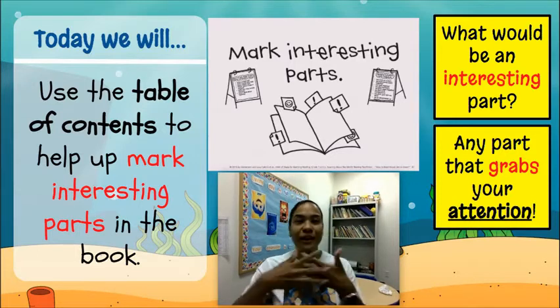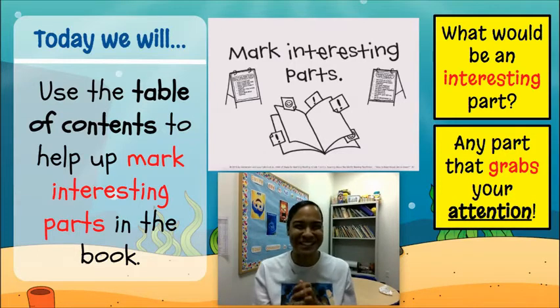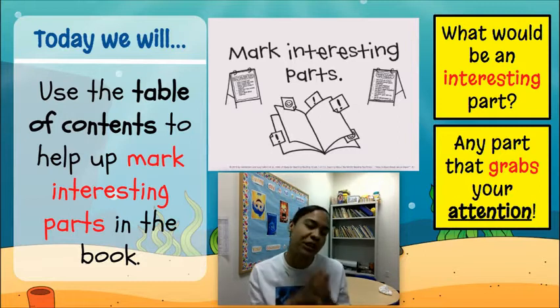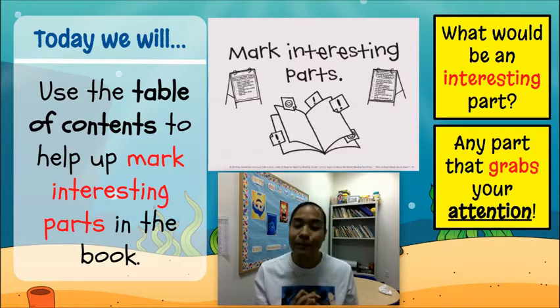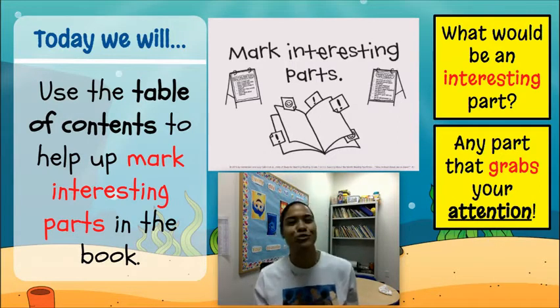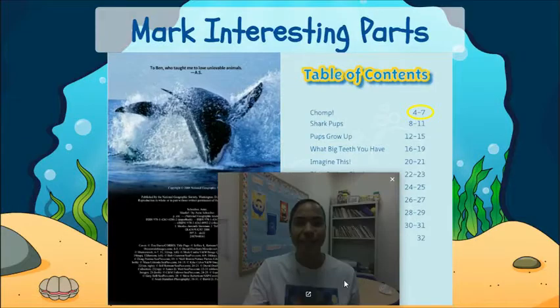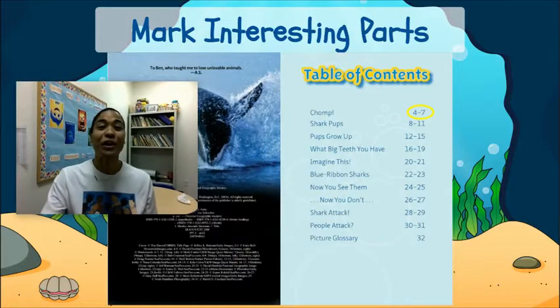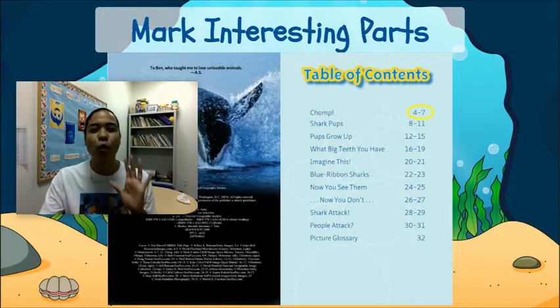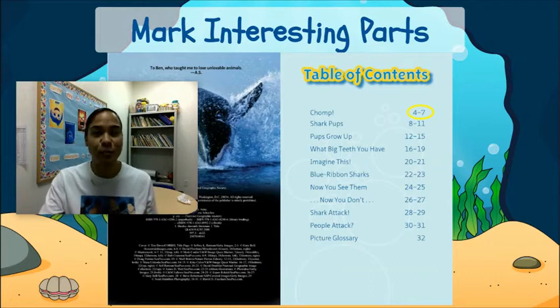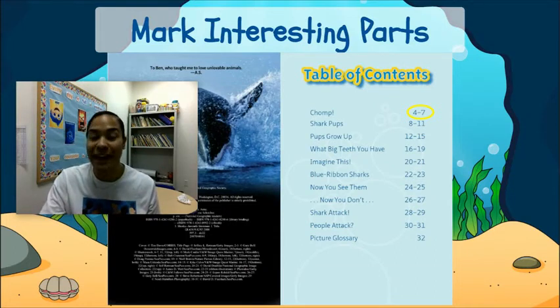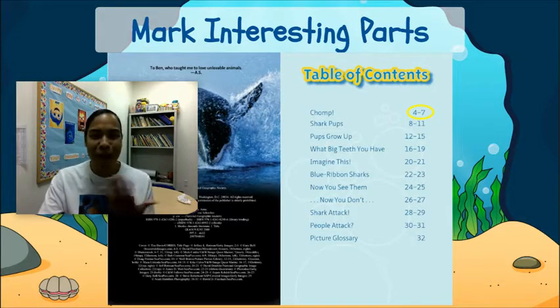However, since we are here virtually, right, and we're not in person together, I'm going to use a little tool on my computer to just mark up interesting parts. Let's get started. All right, friends, we're going to mark interesting parts. Now, we're only doing about 2 parts of this book because I would like for you to go ahead and try other sections in the book to mark them up. Okay? I'm going to show you 2 examples of what I think grabs my attention.